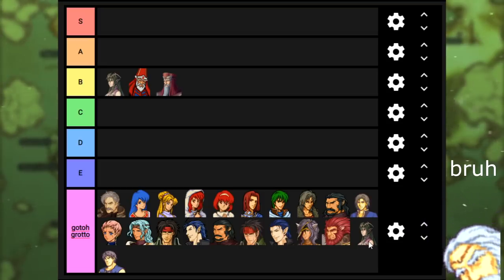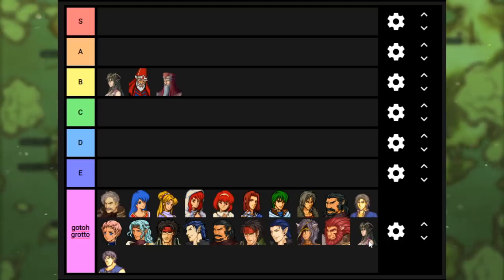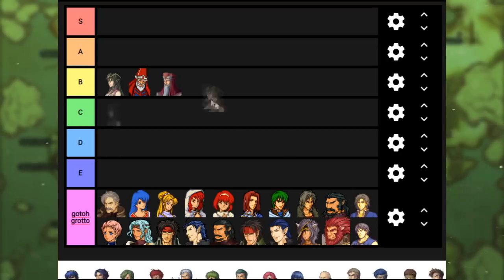But this Nagi, I do really like still, because in FE12 you face so many dragon enemies. That's another kind of knock on Gotoh, by the way. There are some mage dragons that he just cannot hurt, period, and those are really annoying for him. But you guys probably can't tell the difference between these two anyway, right? I can't anymore, so I'm just gonna put them around the same place.